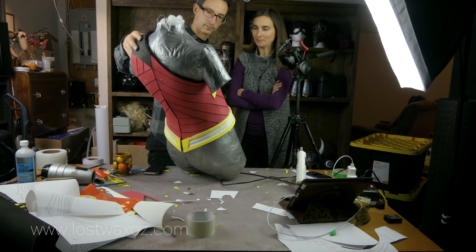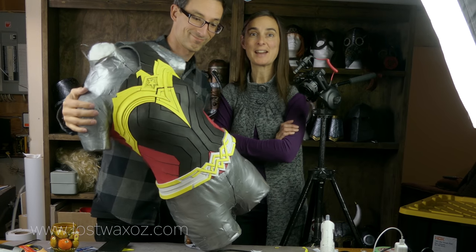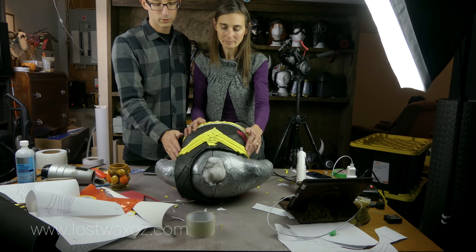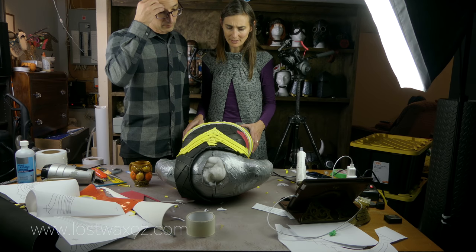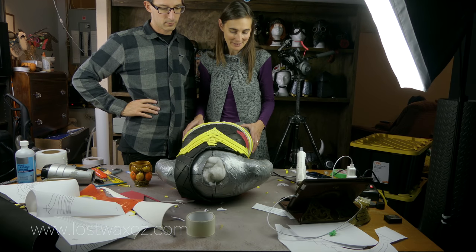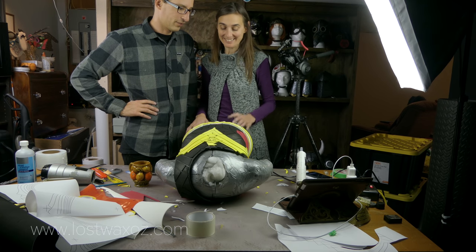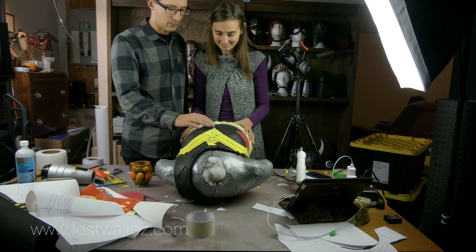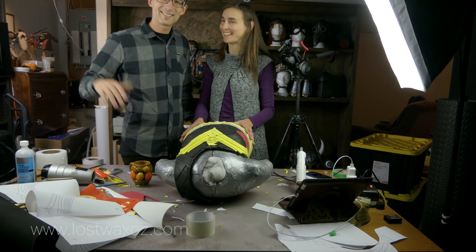Wow, that looks amazing. Cool — I love this part. That looks really neat. Brenda thinks it looks amazing. Sometimes I think putting all this effort into this costume I'd better wear it a few times. I always put this much effort into everything — and then it looks so incredible. It's also helpful for other people to see how it's done. This isn't just for you to have a costume — I guess that's why we're recording. It's just for the world.